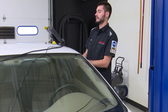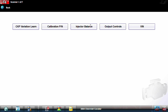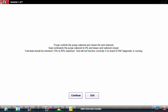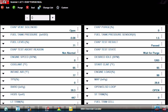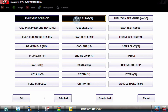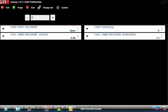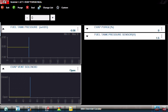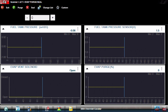So as we're sitting in the car, we just pulled codes - we're 30 seconds into this car. Let's go into functional tests and look at one of my favorite tests for EVAP: the EVAP purge seal. This is going to allow us to control the purge solenoid, shut the vent solenoid, and monitor fuel tank pressure. I'm going to pull up a custom graph with just these four PIDs: vent solenoid open/closed, fuel tank pressure in inches of water, purge solenoid percentage, and fuel tank pressure sensor voltage.